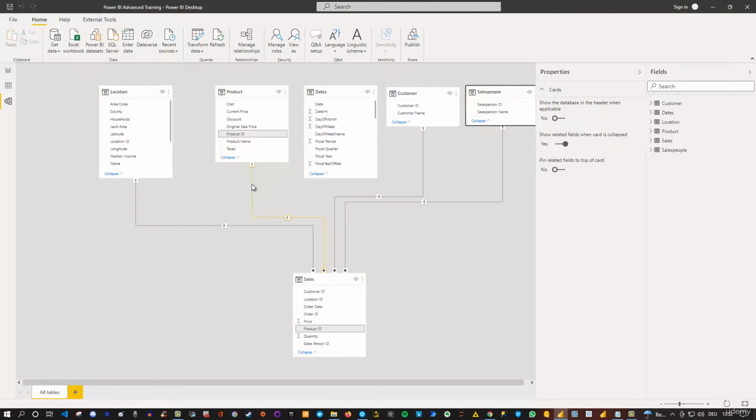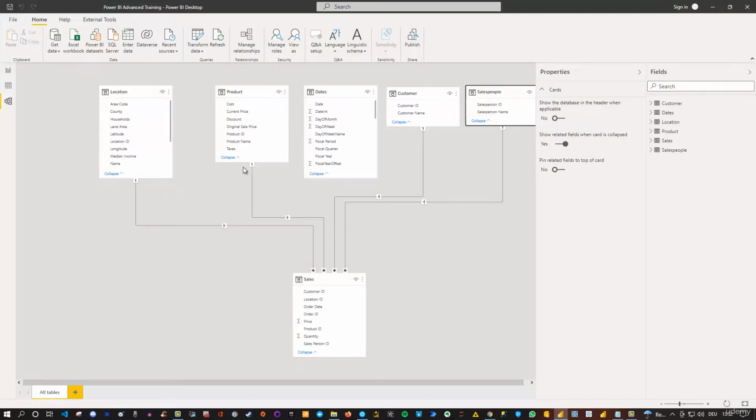So if columns have the same name or almost the same name, Power BI normally picks this up by default. If you do not want Power BI to figure out those relations automatically, you can deselect this option in the options and settings, under file. You can untick this if you want. But for us now, it has done this automatically, and it's created the relations like that.